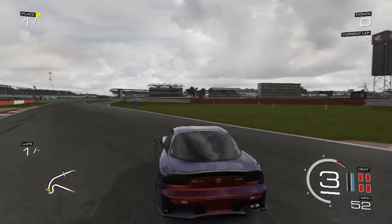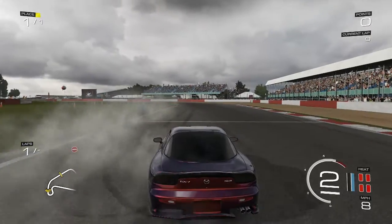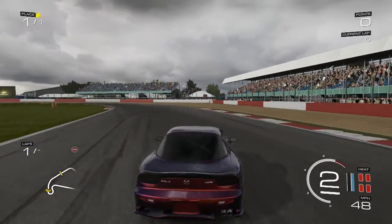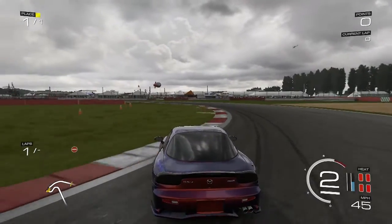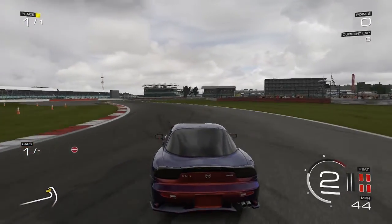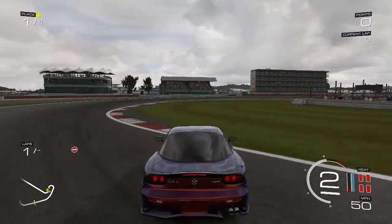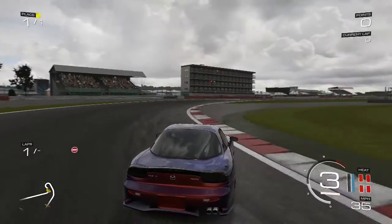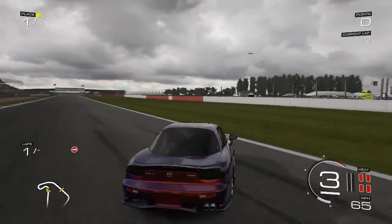But when you hit the rumble pads, for instance, it's more likely to spin you out because you've got it a lot stiffer. So you've got to try and keep away from your rumble pads, and it will be a lot better. Now I'll spin round and I'll soften everything up, and I'll show you what I mean when it's soft and you go over the rumble pads. I'll spin it round.